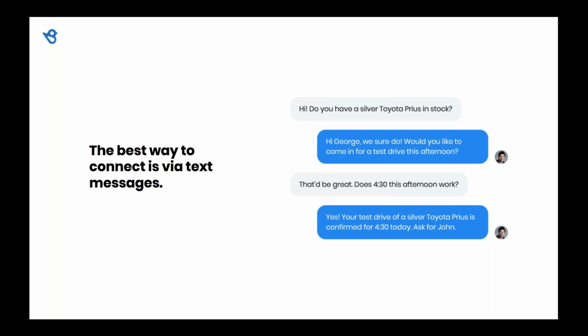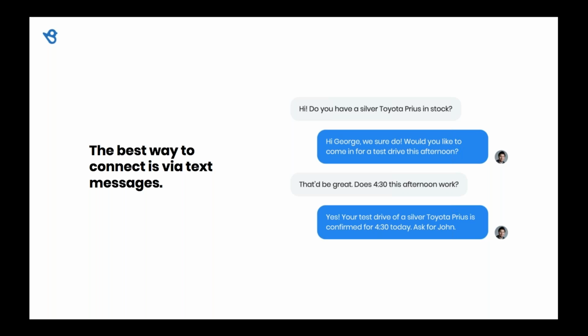Customers prefer text, right? The problem is phone calls and emails are oversaturated. Email inboxes are just so stuffed. I have more than 20,000, I think it's 20,000 unread emails in my inbox. Not really sure how that happened. But I've also had multiple occasions where I've sent an email to a business and didn't hear back. And phone calls can be frustrating for both sides, right?